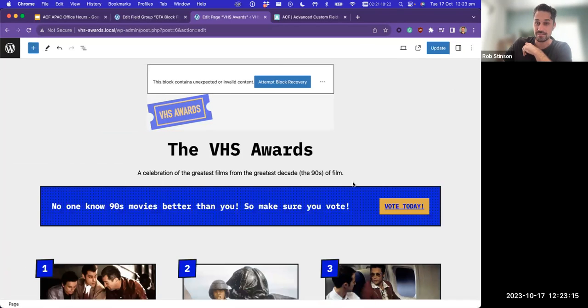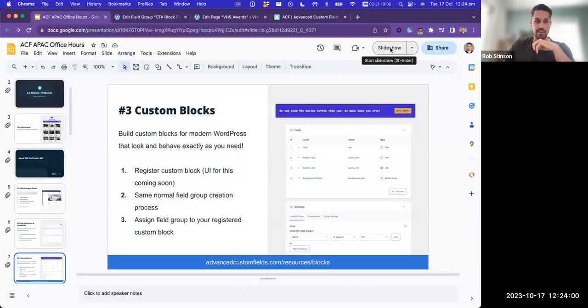So that is, like I said, you could probably build a better call to action block actually just using the core blocks itself. But nice and simple, just showing you that, for the block editor, especially as the majority of modern WordPress sites are comfortably now using the block editor to create content, being able to create custom blocks that look exactly as you need and then behave exactly as you need is really, really important. So super easy with ACF, especially if you're already familiar from classic theming days. With the ACF development workflow, custom blocks with ACF is an absolute joy, to be honest. So good stuff. Let us continue.